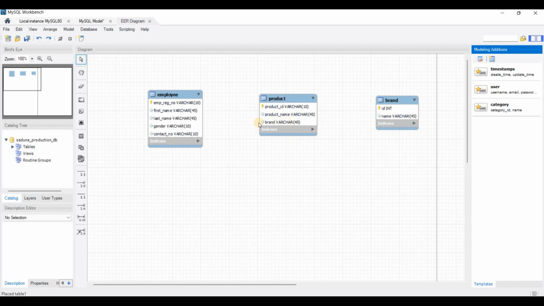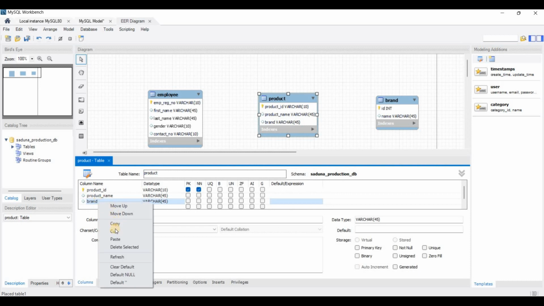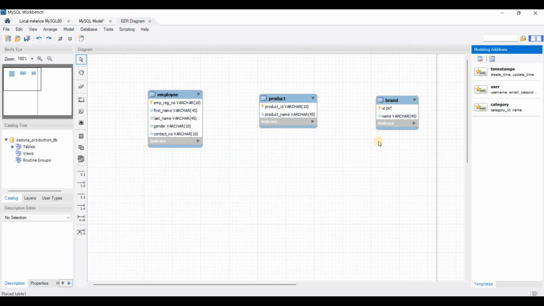Now I'm going to remove this brand from the product table. I will cut it. So here's our product table and here's our brand table. Now I can make the relationship between those two tables. When we get one product, there's only one brand.